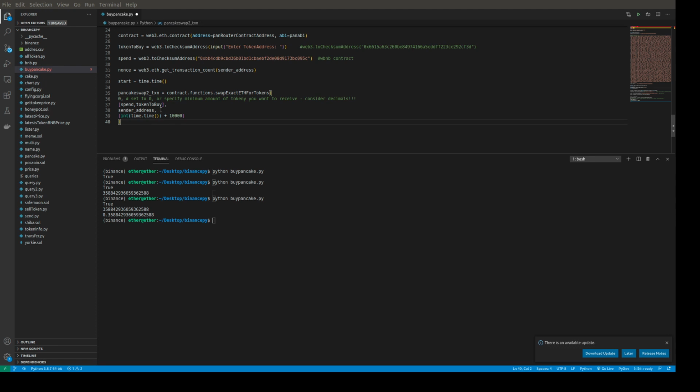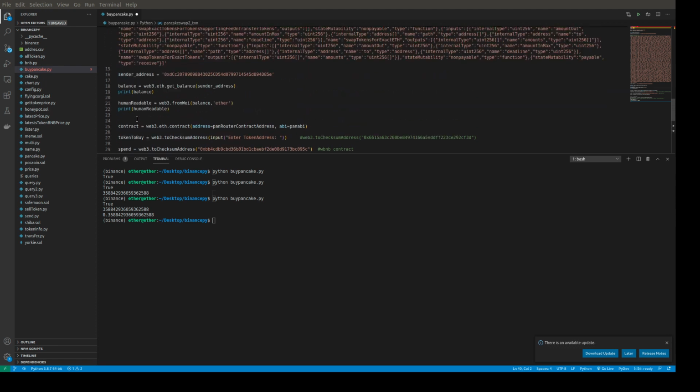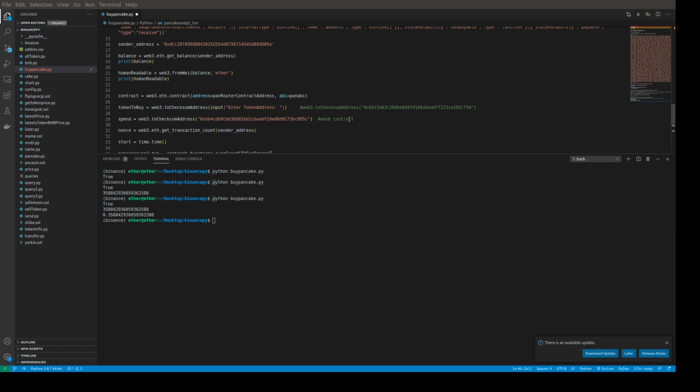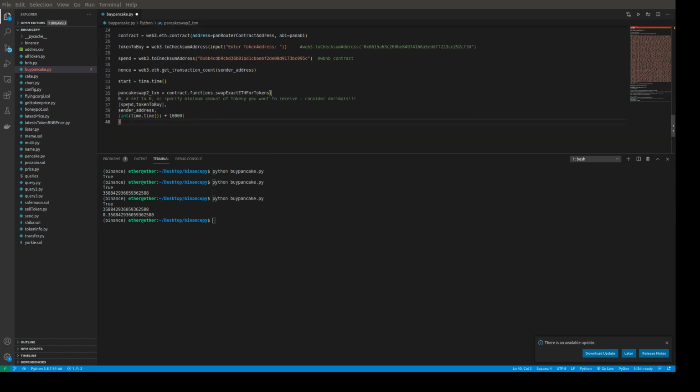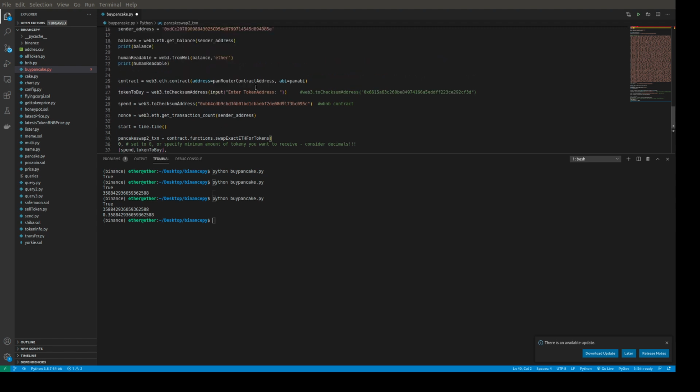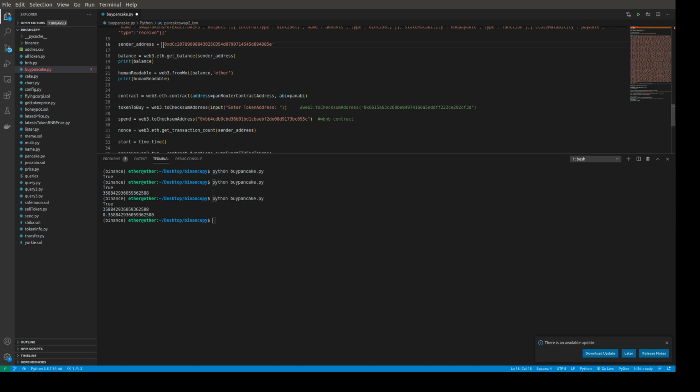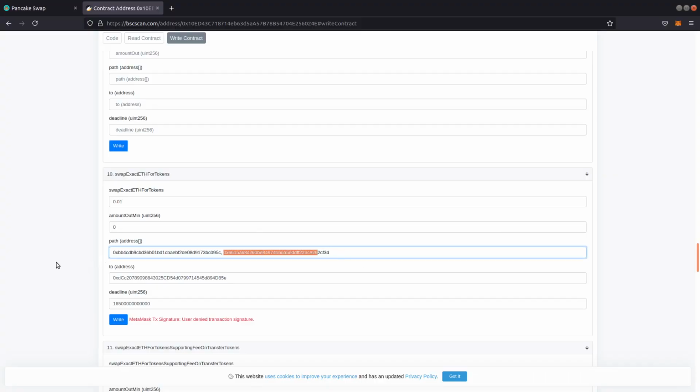So the spend is of course the first address of the routing contract. So this is the wrapped BNB contract. So this was specified under spend. Then we have the token to buy. So this is the second address. So this is actually the contract address of the smart contract of the tokens we want to purchase. In my case, it's the 0x666. This token that I created a while ago. Nobody bought it, so it's a dead project. But this is the address that I'm going to use here. So I have it here in my token to buy variable, and in Pancakeswap we have just pasted in here the contract address. This is the path that we are writing right now.